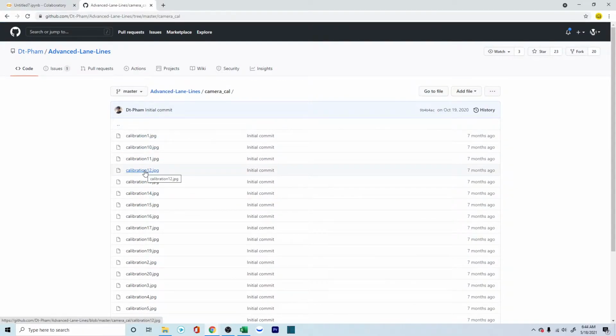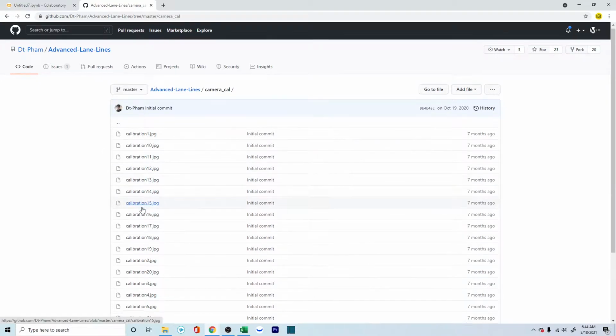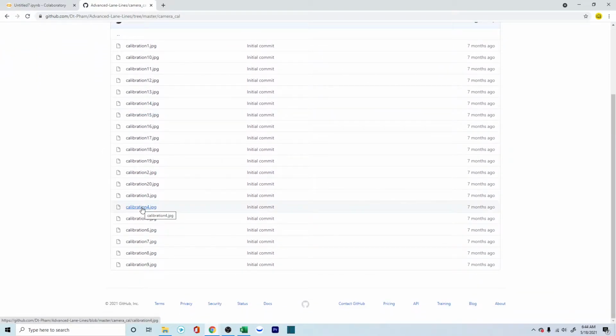You can see this particular repository called advanced lane lines from this gentleman. He has taken about 20 images, and that's the ideal number, of the chessboard with the same camera that you're going to be using.